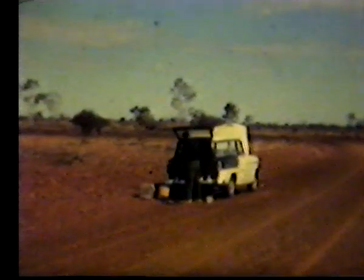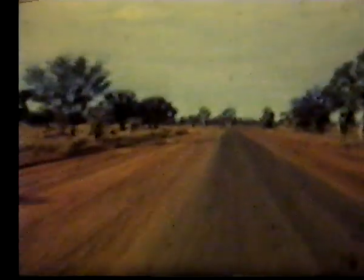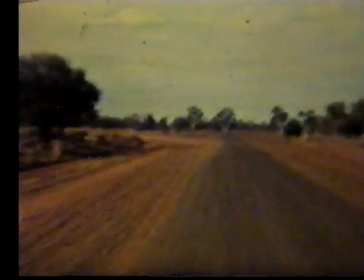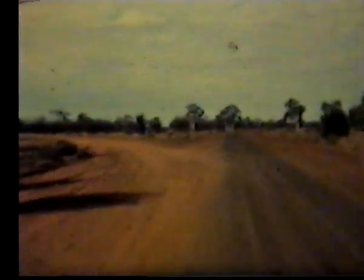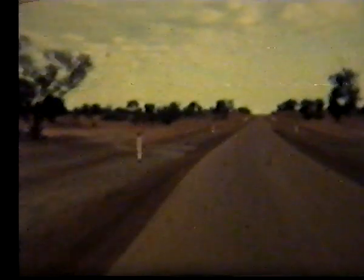Like all trips that had its problems, here we put a stone through the petrol tank and were a little lucky. We had a little bit of material with this plastic blonde to fix it up. Fascinating way out in this country to have a magnificent tar road. This is the beef road which runs from Windsor to Quilby. Very, very interesting. This is the place for those young lads with their speed cars, their Jags, to try them out. No one to hurt, only themselves. 156 mile of it.